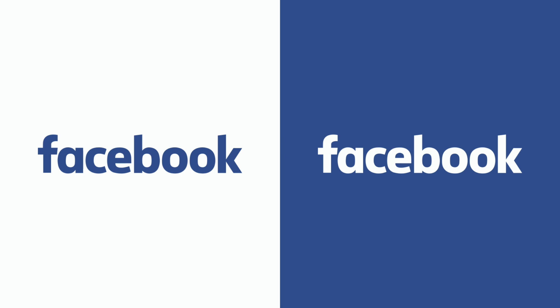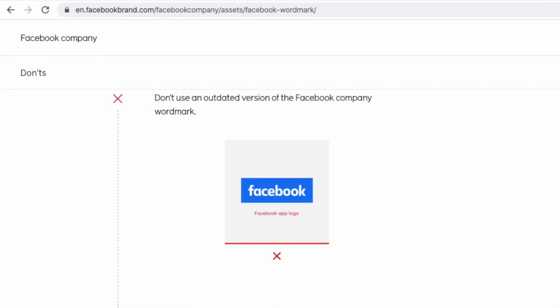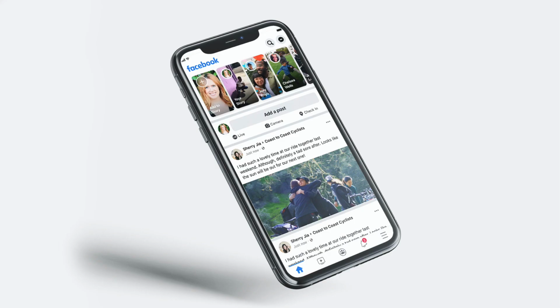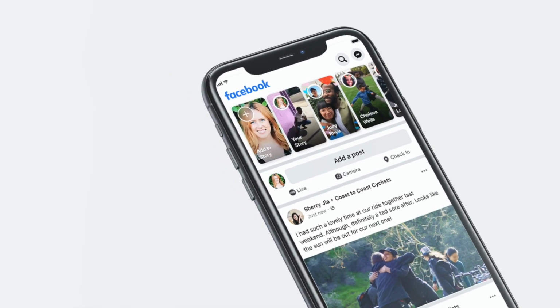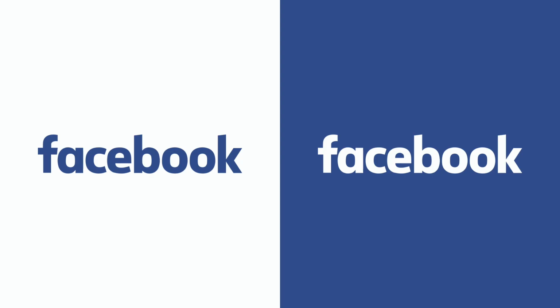But it's actually a little bit of a weird one because going by their own guidelines on their own website, they shouldn't actually be using this anymore. However, as of right now, this is the logo that they're using at the top of the mobile app and also on the desktop homepage. So this word mark is always used as blue on white or white on a blue background, and there's not that much to say about it as it is just a lowercase word mark with nothing too wild about the font.